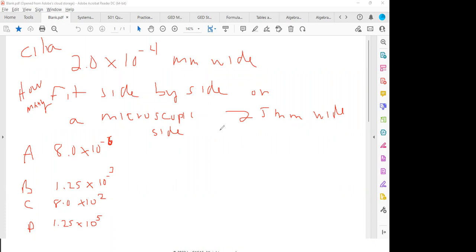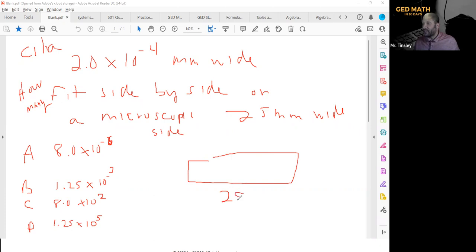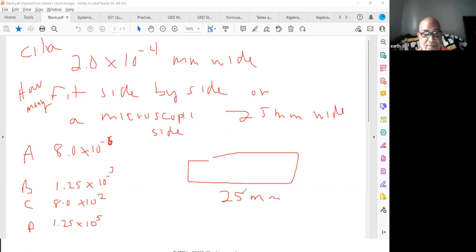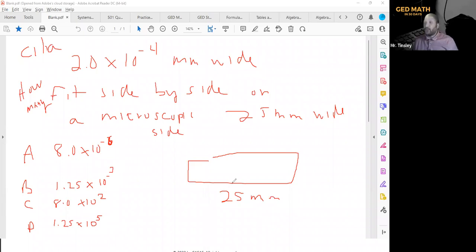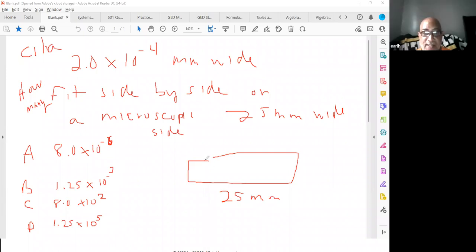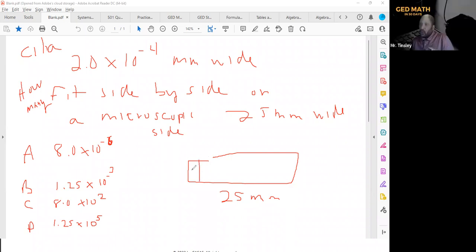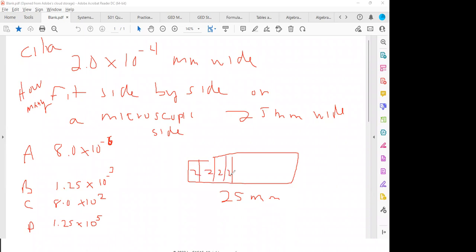All right, so let's get back to the scientific notation. Let's imagine each cilia is 2 millimeters wide. Now watch this. If each cilia is 2 millimeters wide and my slide is 25 millimeters, how many can fit on this slide? 12. How'd you get 12? 12 times 2 is 24. But when you split up something, you should do what? Divide. Because each one is 2, we're splitting it up to see how many will fit, so we want to use division. By identifying and using whole numbers, we identify what operation we're going to use.